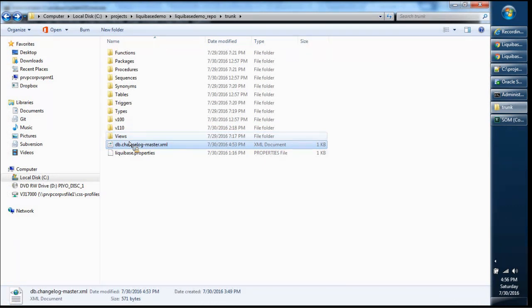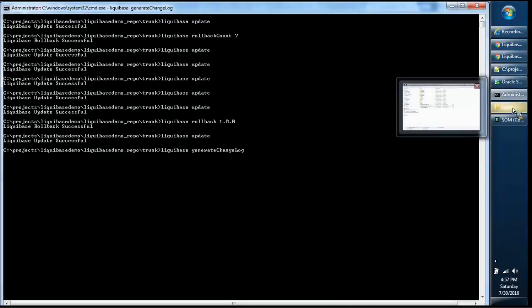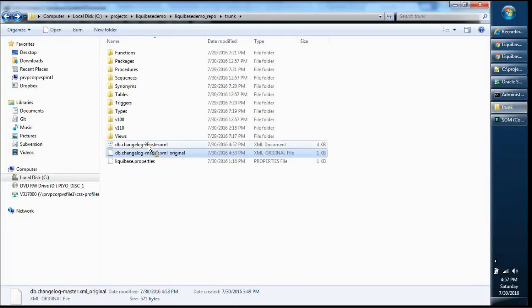What we'll first do is rename the original changelog, since this command will generate a changelog. Yep, so generate a changelog.